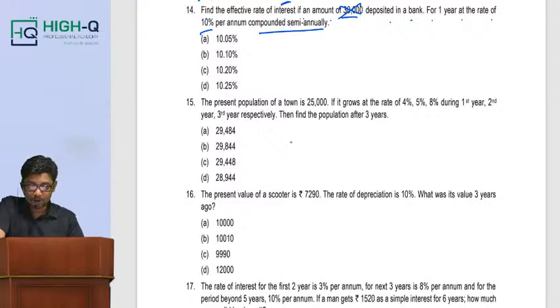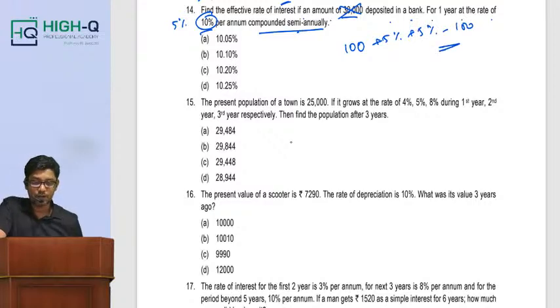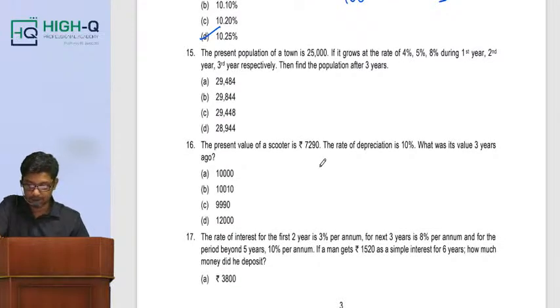So now here, what exactly is the problem? They ask you to find the effective rate of interest. Simply, we have the rate semi-annually, which is 5%. Sir, I have the formula, 1 plus i the whole power n minus 1. I don't think it is required. You will use your calculator: 100 plus 5% minus 100. That's it. So what exact answer are you getting, my dear? Can you please tell me? Okay, sir, the video is blurry. Sorry, my dear, maybe because of the internet issue. We don't have time for it. D, very good. That's it.